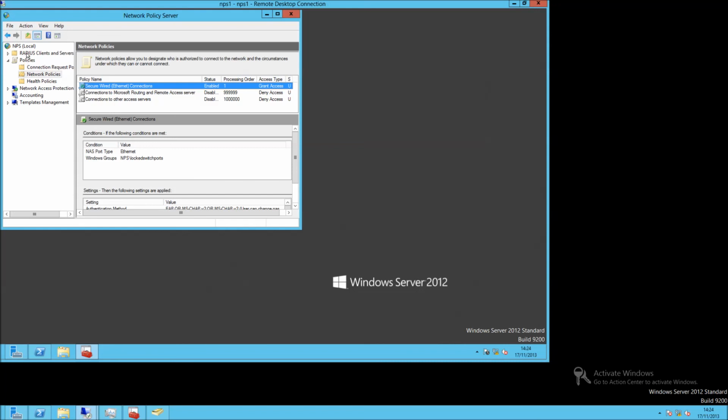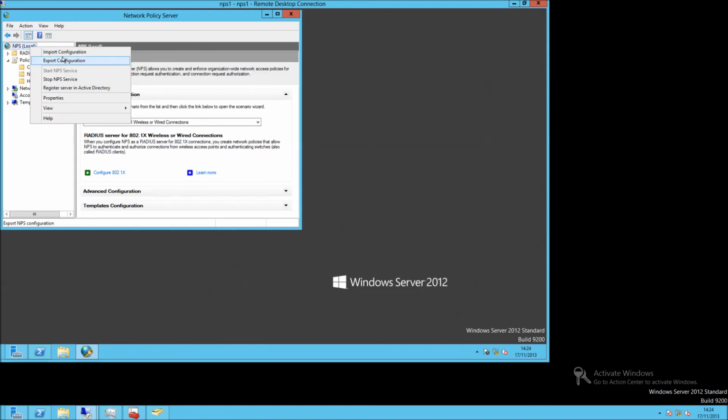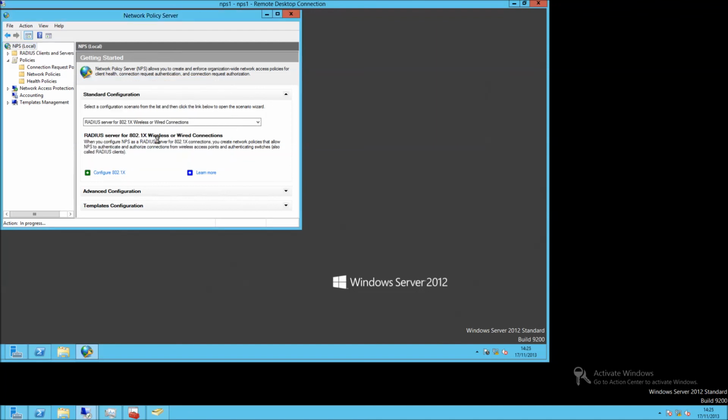So what you can do for your second server, if you right click on the NPS local node over there, you can export the configuration. Then you can use the same configuration on your second, third or fourth server that you're setting up, and they'll be exactly the same as the first one.